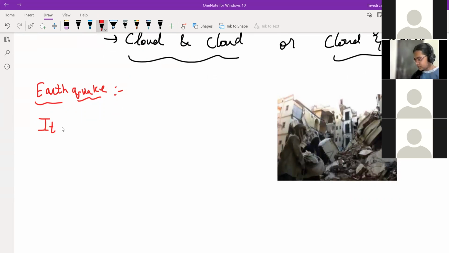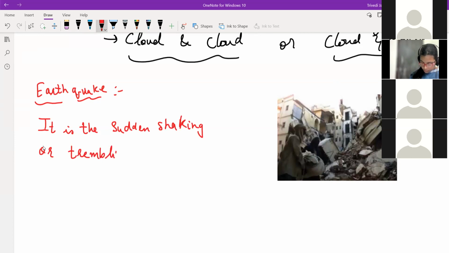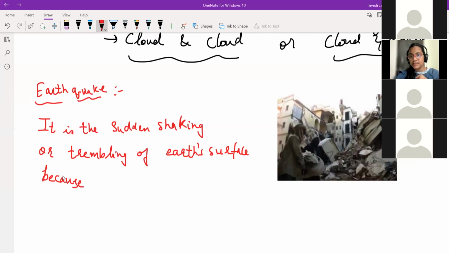Yes. Sir, 1 second. I'll just check. It is the sudden shaking and movement of the plates when they meet or crash into each other. It is a sudden shaking or trembling. Crashing of the plates. Yes. Crashing or trembling. Yes, sir. Sir, if it crosses 5 on the Richter scale, then it causes a lot of damage. But sir, in the Richter scale, it has mentioned over there 7, I guess, seismograph or. For us, yes, in the book it shows 10, sir.